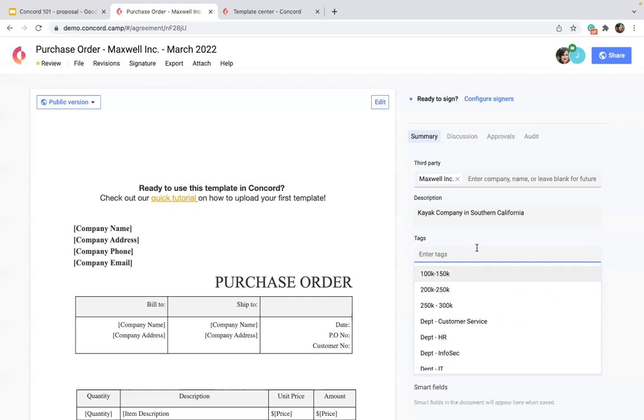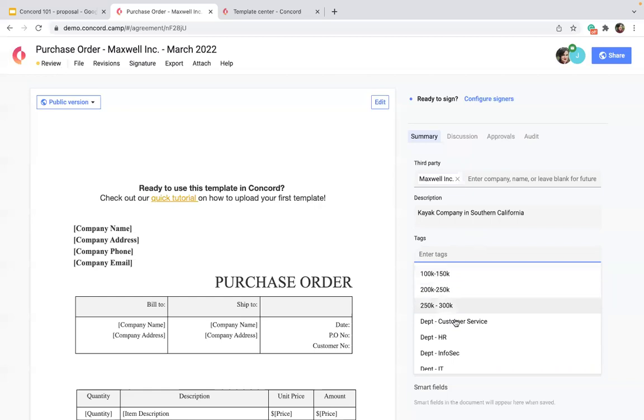So if we were in the office today and we had all of our contracts out on a conference room table, I would go through and tag every customer education contract. I don't really have many contracts come through my way, but let's say that I did. I would tag all of them with a pink sticky note that said customer education. And then later on down the line, I would be able to very quickly find all of the documents under my purview from that pink sticky note. This is going to function the same way.